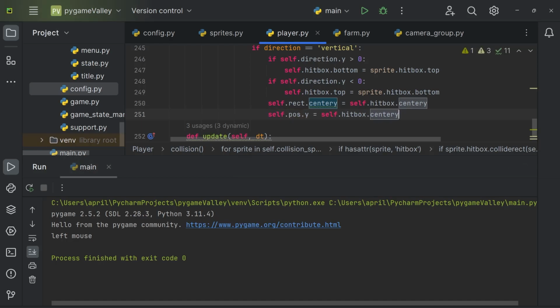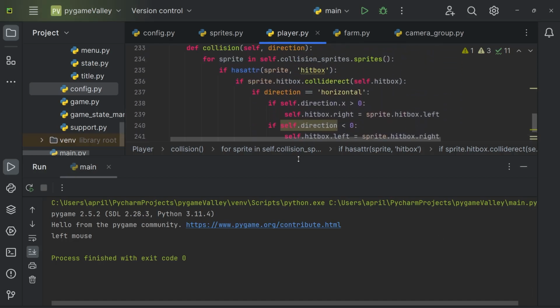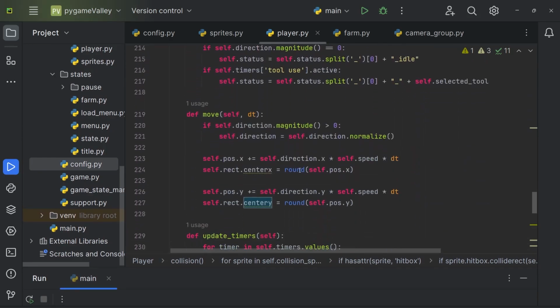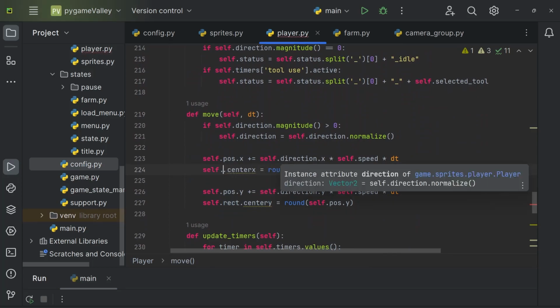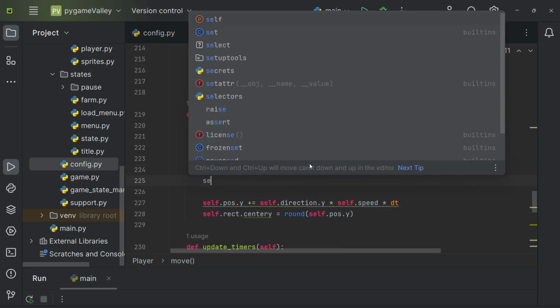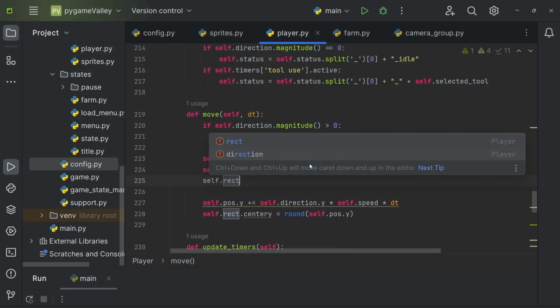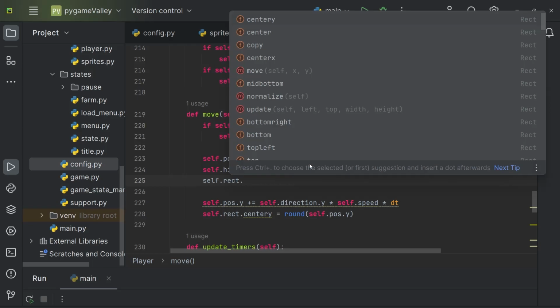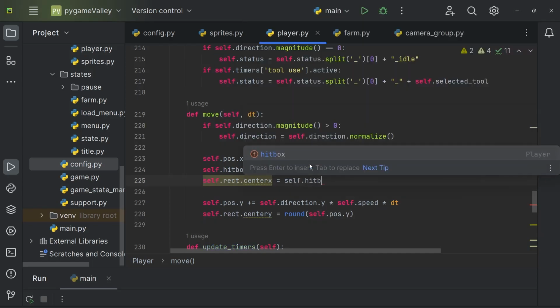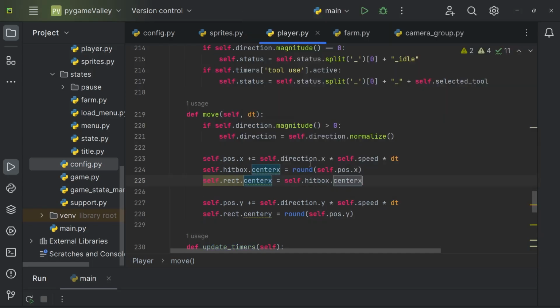Then we need to call this function, the collision function, in the move function. So let's scroll up to the move function. And we're going to change a couple things here. So instead of rect, this is going to be hitbox. And then we'll do self.rect.centerx is equal to self.hitbox.centerx.